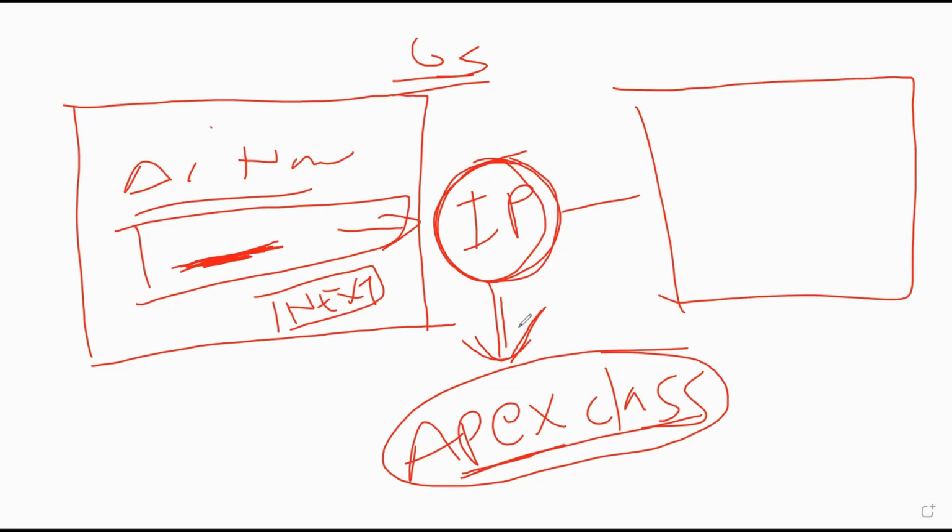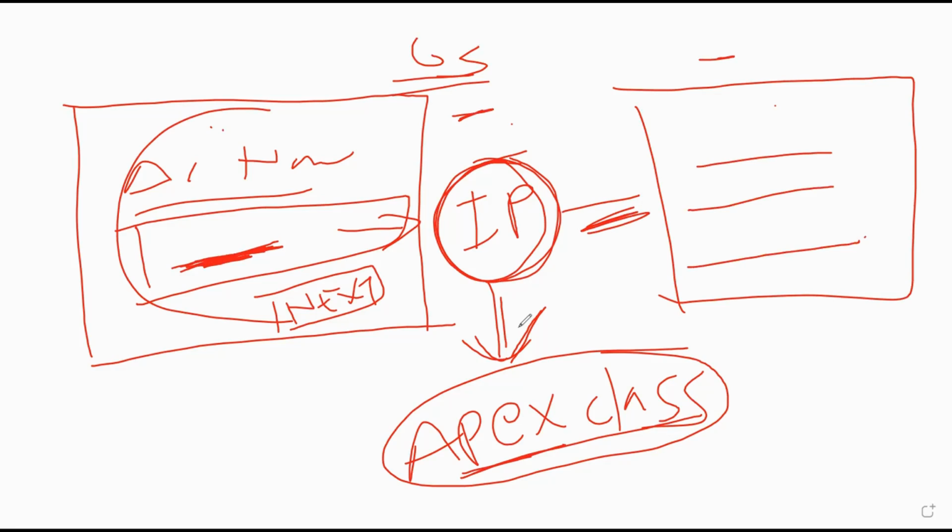Basically, these are different actions of OmniScript. Okay. The first one is nothing but step one. This is integration procedure. This is step two. Okay. And then once we have the results back from the remote action, we are going to display those account details here. All right. So this is what we'll try to achieve. So let's just go ahead and get started.